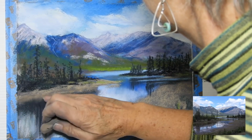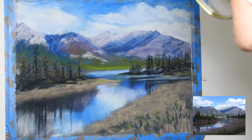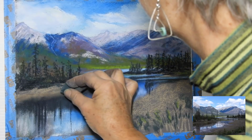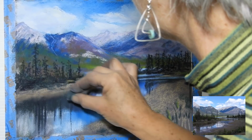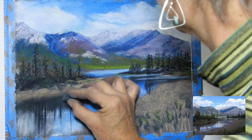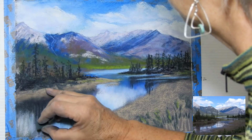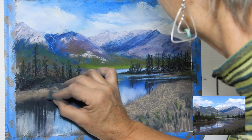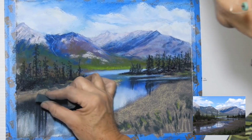And again, I'm just giving a little blend there. And a bit of now here, this is where you can see it angles back the opposite direction. So if it's angling down that way, it's going to angle back there. So there's a little bit of angling going on here, just for those bits of reflections. So I've got a little bit of that reflected.